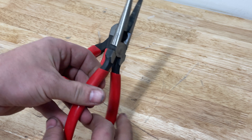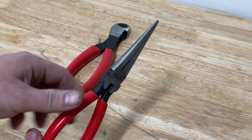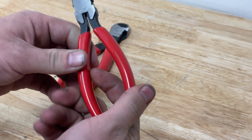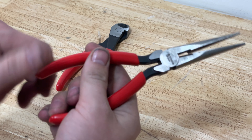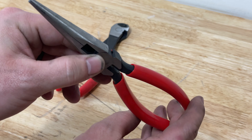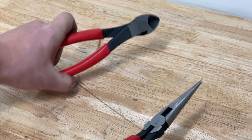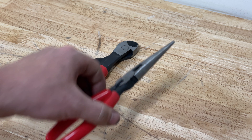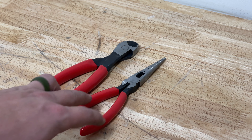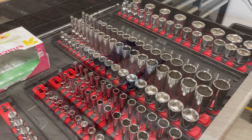Number three is going to be these pliers. The pliers themselves actually work really nicely — I do wish they had a spring to keep them open so it's easier to grab things and then apply pressure to close. That's not a big deal though. What I actually have issue with is the cheap-feeling plastic on the grip. It doesn't provide any comfort, and I feel like at some point it's just going to come off. It feels cheap and like it'll go hard and brittle if it sees any sun. If it crumbles you can use Plasti-Dip, but I want it to feel nice in my hand.